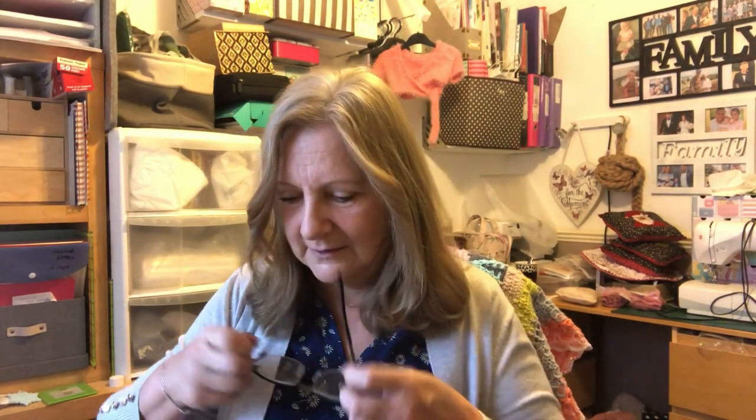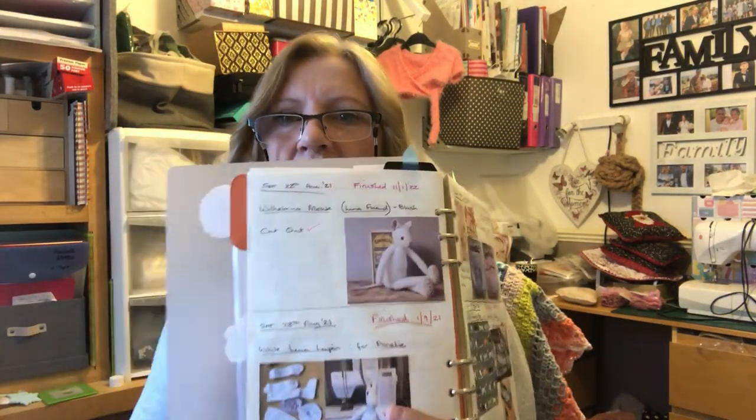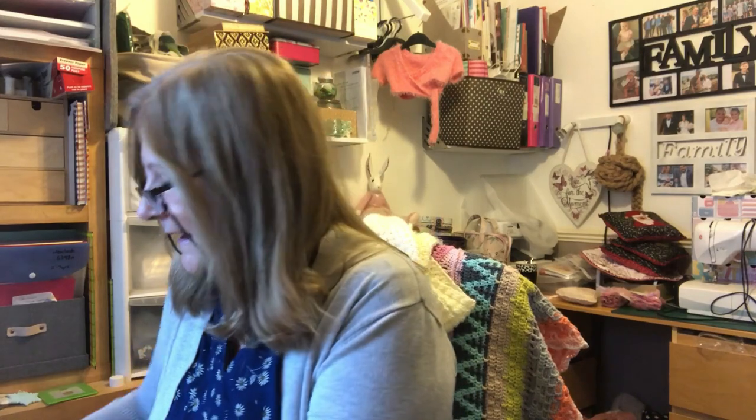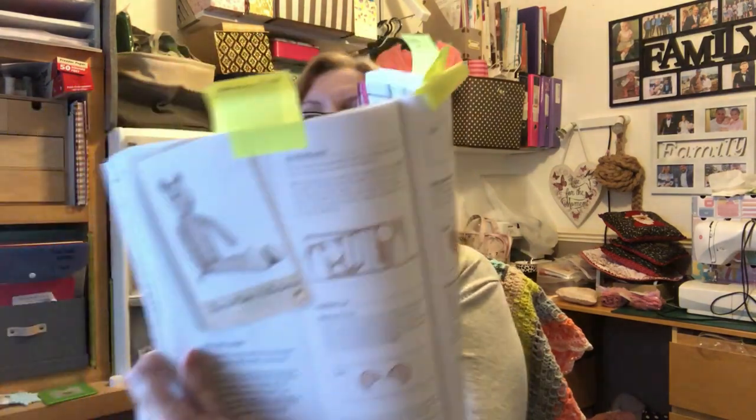Other news is I was looking through my book after that sock fail, and I thought I need to do something that will go well. So I was looking through my sewing and noticed that I also had Wilhelmina Luna's Friend cut out but not sewn, so I decided to finish her off. I didn't buy the kit because I got the pattern in the book Luna Lapin's Friends, and the pattern's in there.